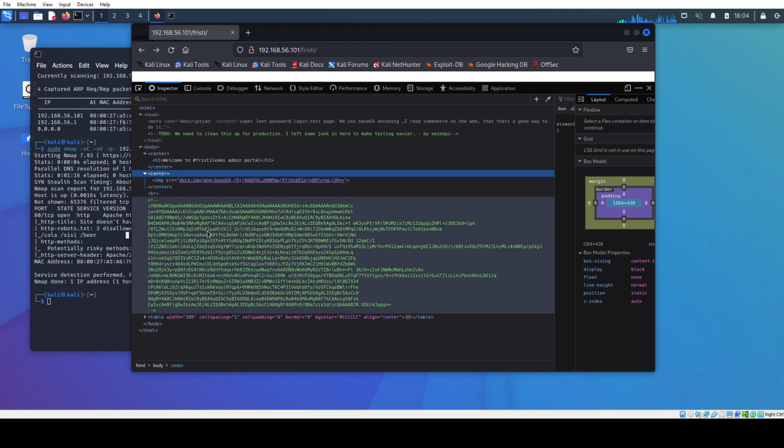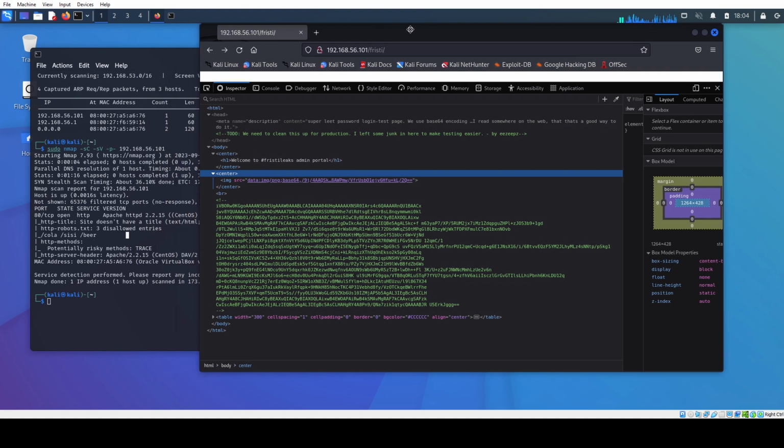Yeah. But here is a base 64 encoding of what he said was an image. The reason I know it's base 64 is because commonly base 64 ends in these equal signs pretty often. So if he didn't say it, it's pretty obvious to tell from the equal signs.